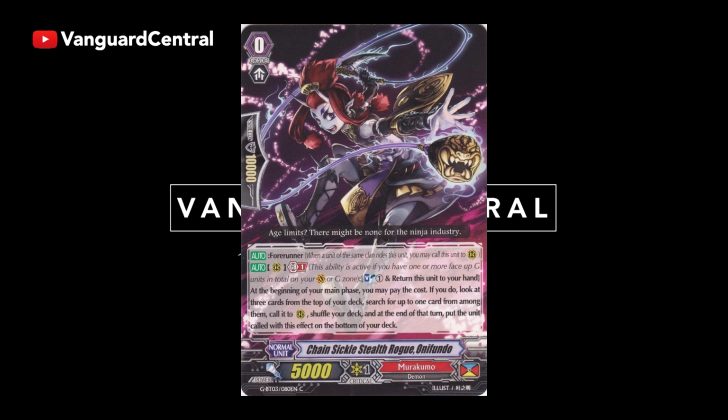And at the beginning of your main phase, you may pay the cost. If you do, look at 3 cards from the top of your deck, search for up to 1 card from among them, call it to rearguard, shuffle your deck. At the end of the turn, put the unit called with this effect on the bottom of your deck. So you get a little bit of extra attackers, and you can get some shield.